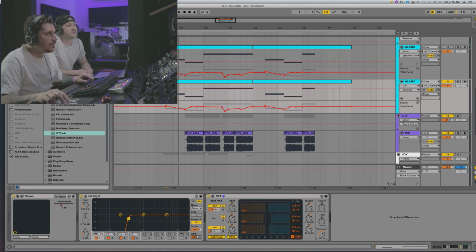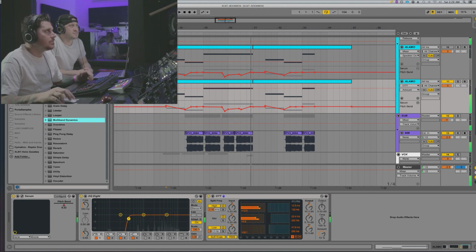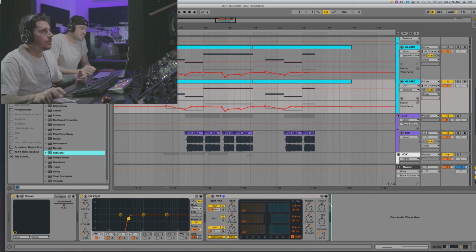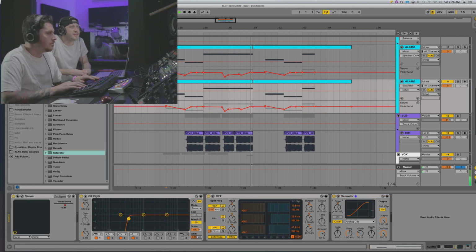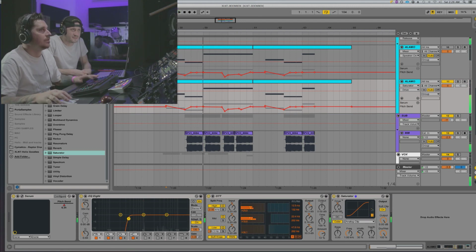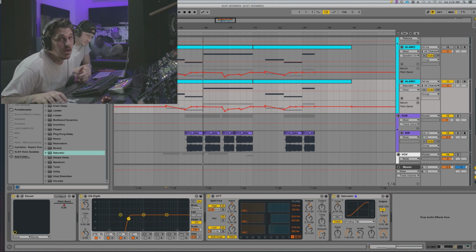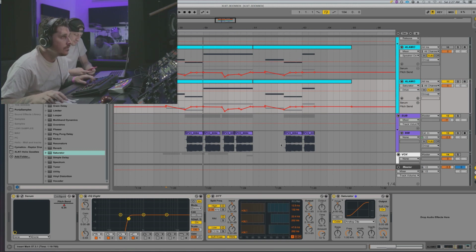This guy, I'll pull down a little bit more. So now it's sounding really good. But it's still not loud enough, and it's still not present enough. So I'm going to go to my go-to saturator, turn on soft clip, and then take this drive up to, say, 4. Now it's sounding fat. Again, I've said this before, the soft clip acts as like a limiter, which is really great. I put it a lot on my buses too, because it controls everything, and then I can get everything really loud. Right now we got our master at -3, don't judge us. But we had to do that for the filming.